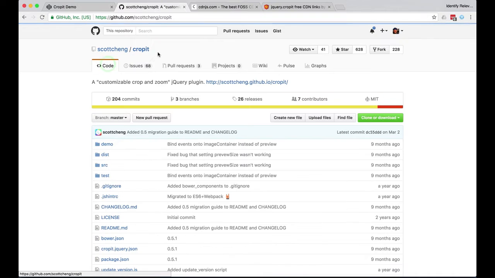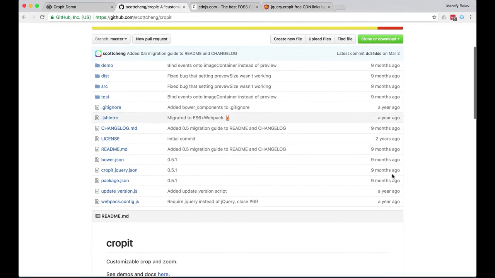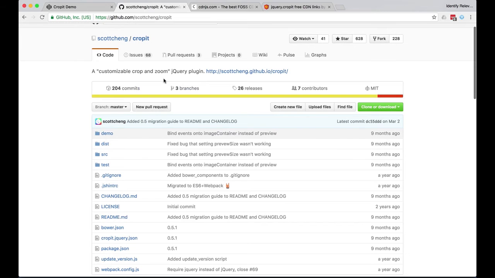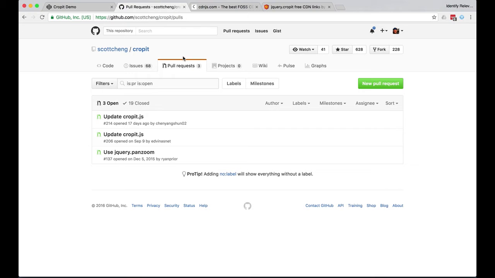I'm not seeing that this person is probably using this anymore. Maybe it was created for a project and that project is gone. 9 months ago, a year ago, 2 years ago, that's the last time some of these files were changed. So maybe it needs some fresh energy in it. If it suits our needs, from a feature standpoint, then it might be worth it to contact this person and say, hey, make me an admin of this. I'll start sprucing it up again. I'll start accepting pull requests and things like that.